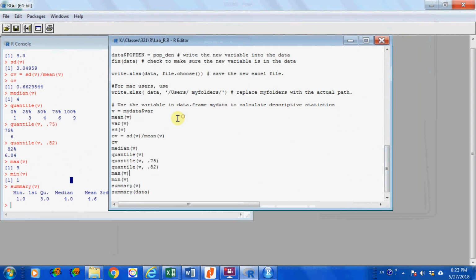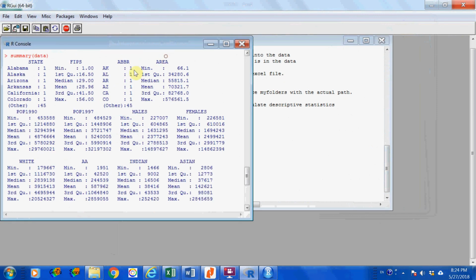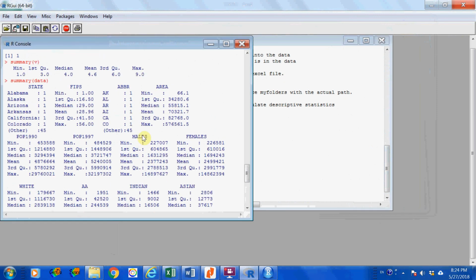Based on the same principle, for the entire data set that we brought into R from our Excel spreadsheet, you can also run summary. Let's see what we have here. We run summary for the entire data set, and this is what we got. Within that Excel spreadsheet, there are many different variables.